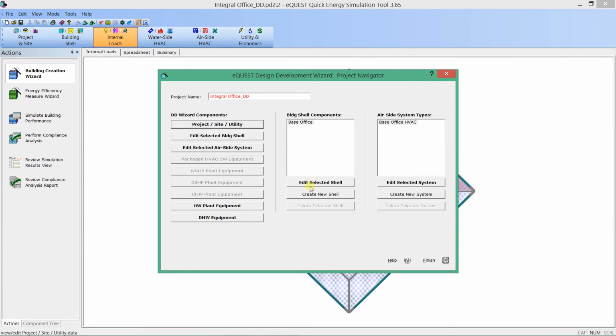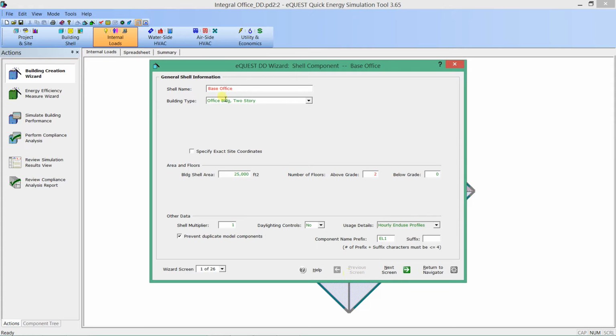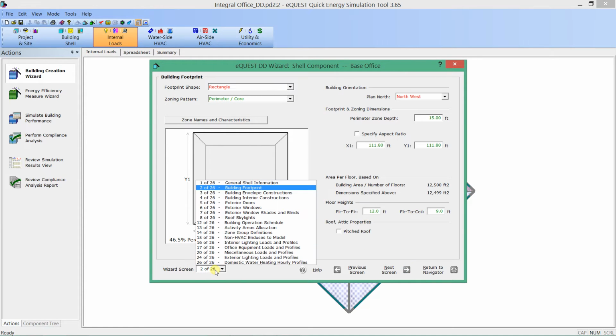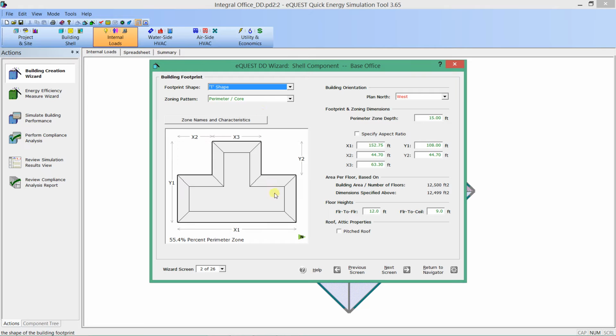The building shell, I can edit the current shell I have, and here we can see it's set to a rectangle. I'm going to call this base floors, just for purposes. So this is two floors. There's no daylighting controls. And now there's less inputs because this is just to define the size of the building and the orientation, if it's oriented a certain way. Actually, let's make it a little more interesting than a rectangle. Let's do like a T. And we'll say that this faces west, which is not great, but that's how it goes.